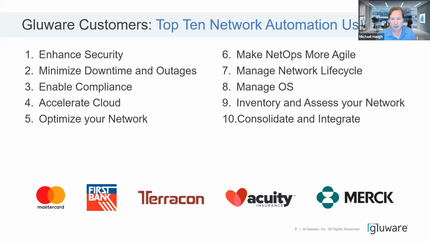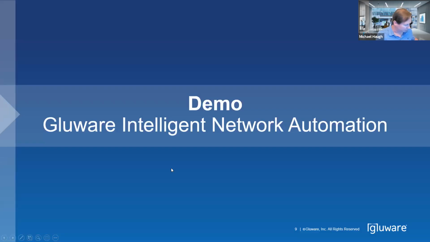We talked about managing operating system upgrades. It's becoming more critical than ever. We're going to jump right into the next component here in the live demo around inventory and just understanding what's in your network. And then number 10 is around consolidation and integration. This is like where you can find cost savings and so forth. So with that, I think that's my last slide. We're going to jump into the demo now.